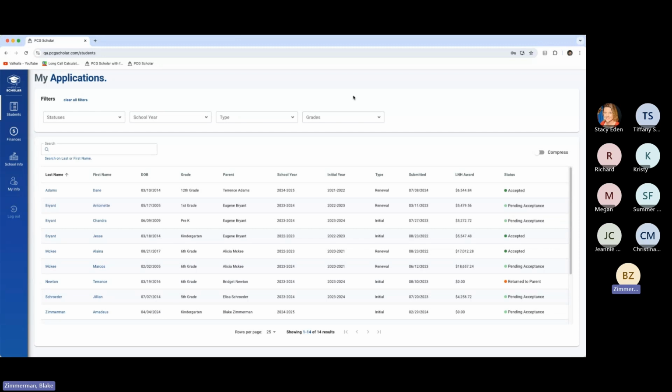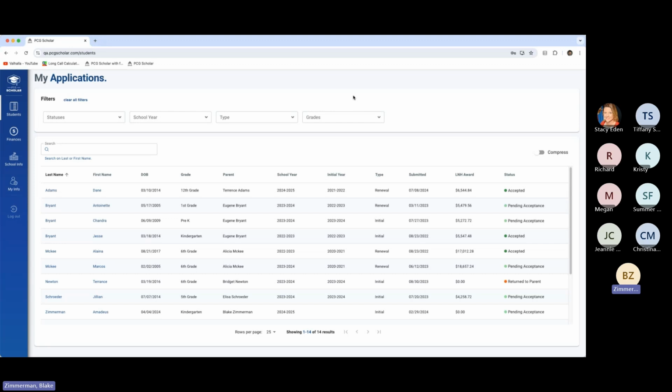And then you're also, as the private schools, you're able to see those scholarship applications and you see some of the information from them. And I'll walk through exactly what all that is. And then you'll also be able to submit your annual statements for the students that are attending your school who are on the scholarship, as well as your quarterly invoices. So I'll walk through all of that with you guys today.